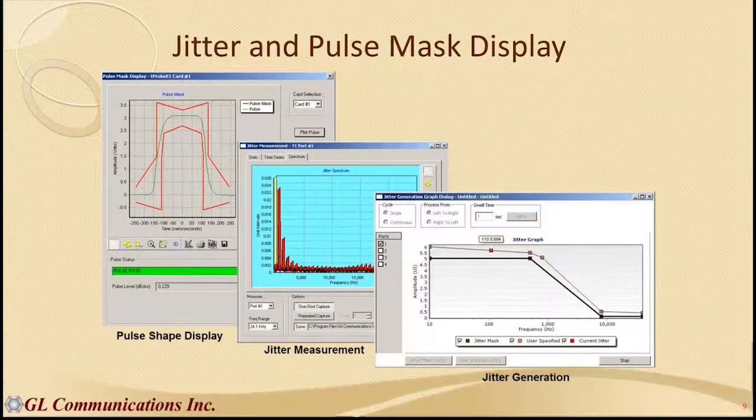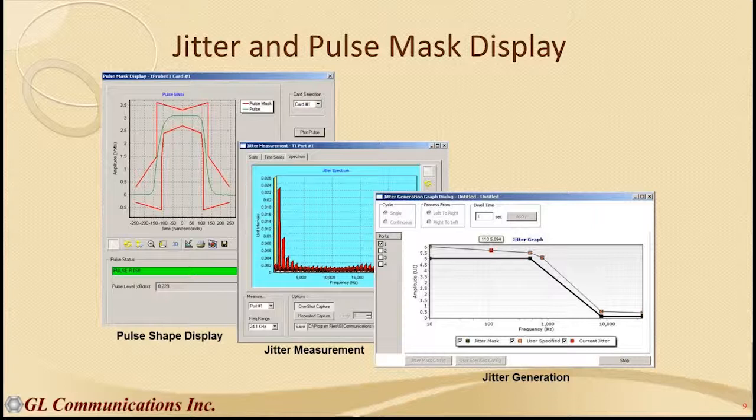Okay, so one of the things that our platforms allow you to do is, as you know, the T1, E1 signals are high-speed signals, 1.5 megabits or 2 megabits, and each of those transmits pulses in a unique format. In E1 it's called HDB3, and in T1 it's called B8ZS. And these pulses are very narrow pulses, about 600 nanoseconds, something like that.